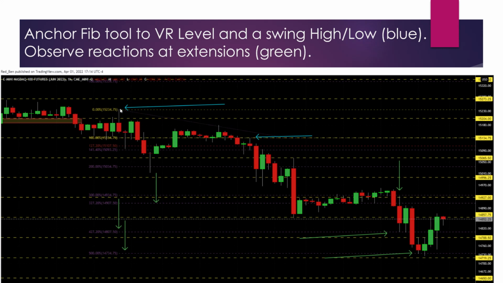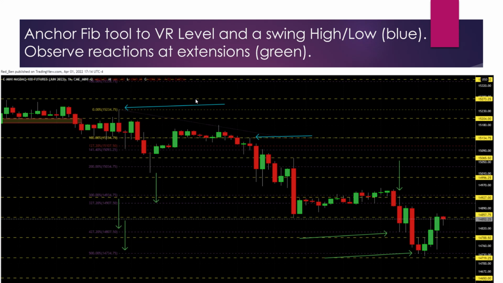And then, like I said, what swing high you choose in this situation would just be any swing high that is relevant to you and that does not align with a VR level. Because if it does, like if I use this one, all of my extensions are going to be at other VR levels, so it doesn't really add any value. But this one was about at a midpoint, so that's something I haven't honestly studied to see which swing high or low is the best.